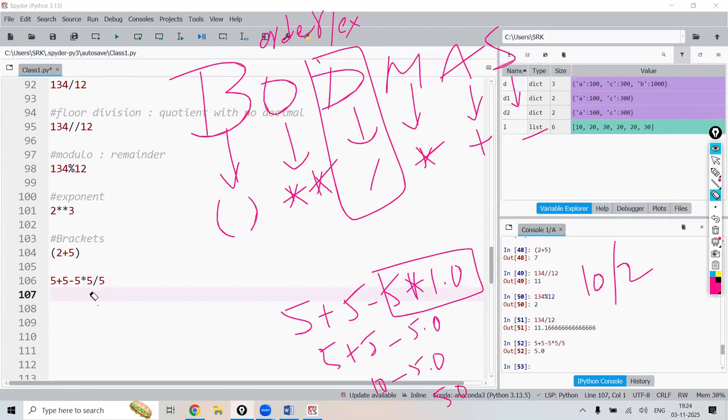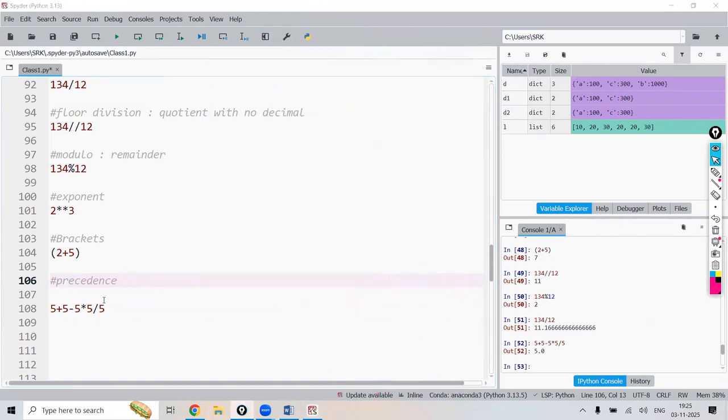Is that clear? It is just getting applied. When you have multiple arithmetic operators, it will apply the BODMAS principle. This is the top priority. Top priority was given to brackets. The top priority, we call it precedence. Precedence means order of priority. What is the order of priority? First which one, followed by which one, followed by which one? That is the precedence. The order of precedence is as per the BODMAS principle, you apply it and you get the output. Is that clear?